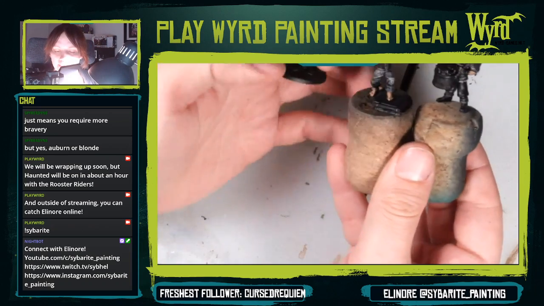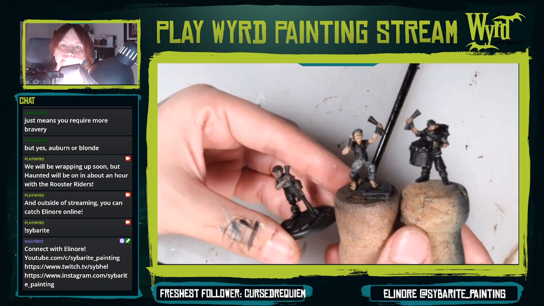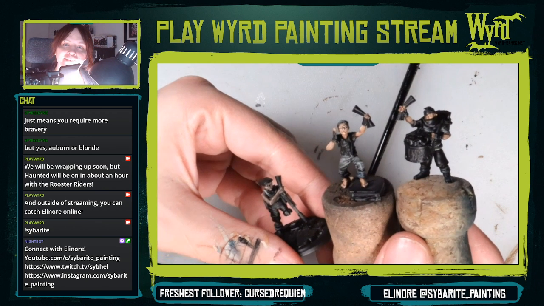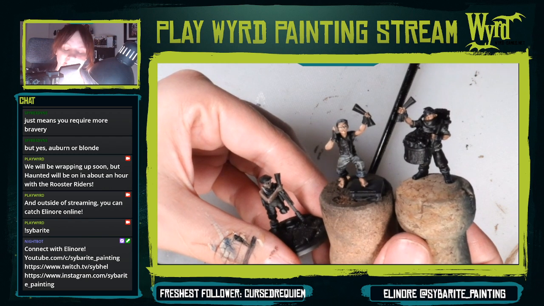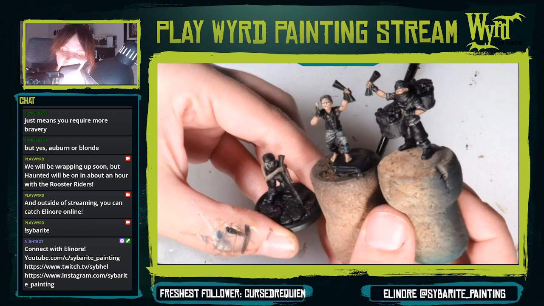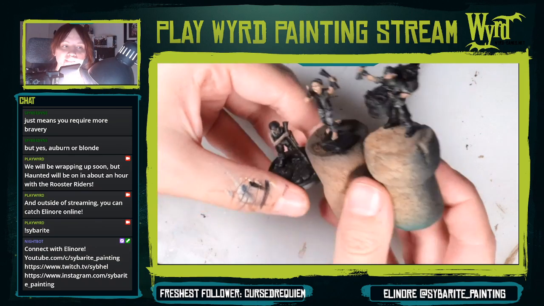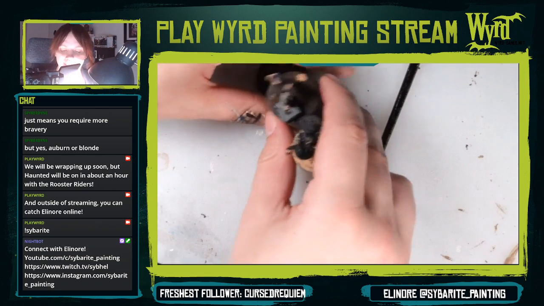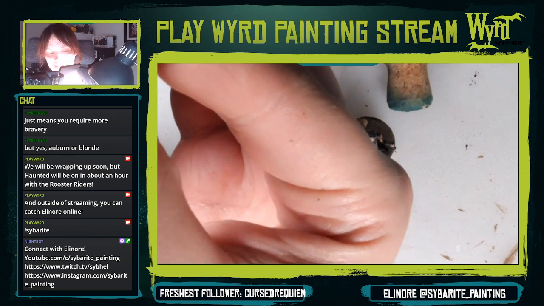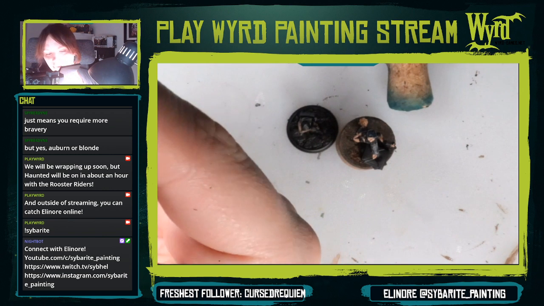Okay, so this is how far we got with the little newsies for the journalist keyword. We painted the skin tones and some grays and started working on some blacks and dark cool gray. So next time I'm gonna finish these up and start working on the metallurgist. It's gonna be fun.